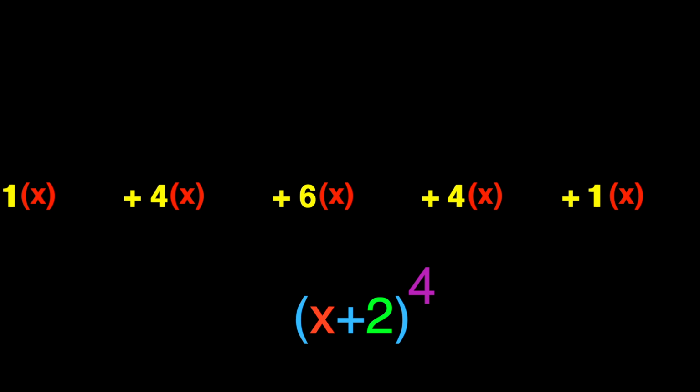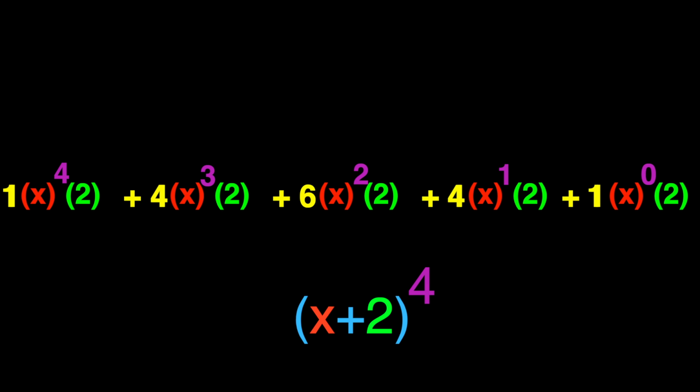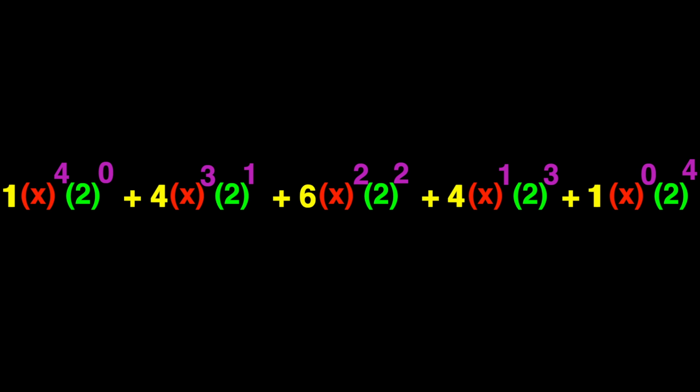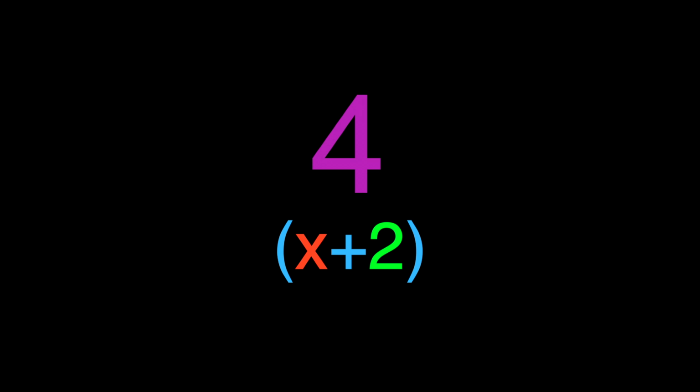We start with x, the first term of our original binomial. Each term is multiplied by x. The first x will be raised to 4, and for each term, the power of x will decrease from left to right by 1. Likewise, each term is multiplied by 2. But this time, the first 2 will start out with 0 power and increase from left to right to 4. Notice that x decreases in power while 2 increases in power. And each term has powers that add up to 4, our original power, so there's never any confusion.